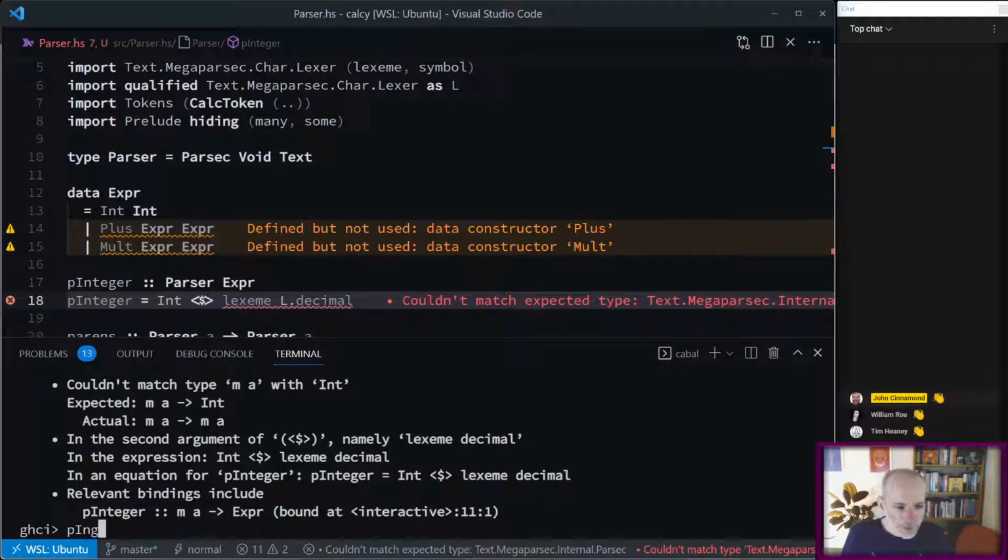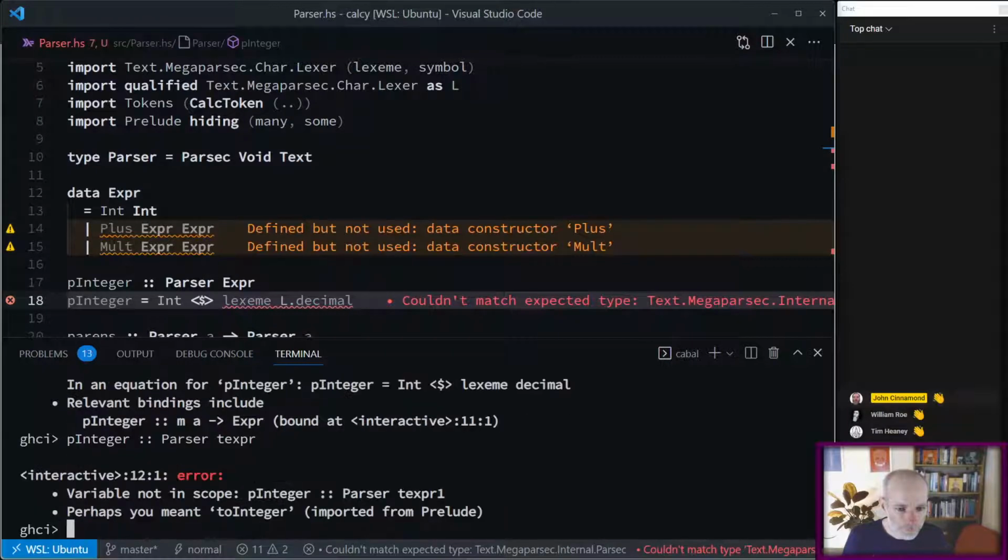Okay, can I give it a type? I cannot. Can I give this whole thing a type? Doesn't seem right.